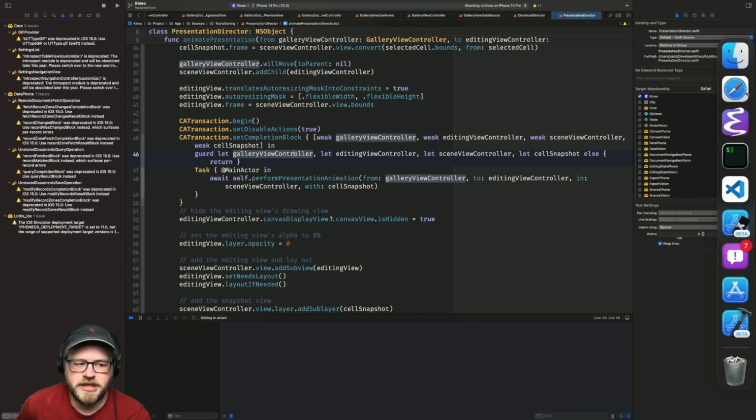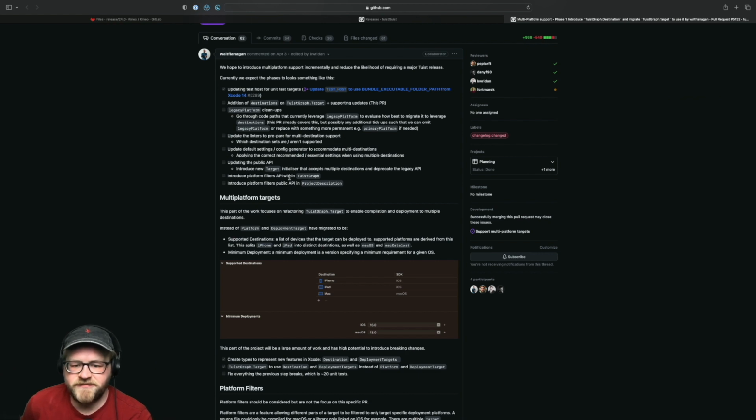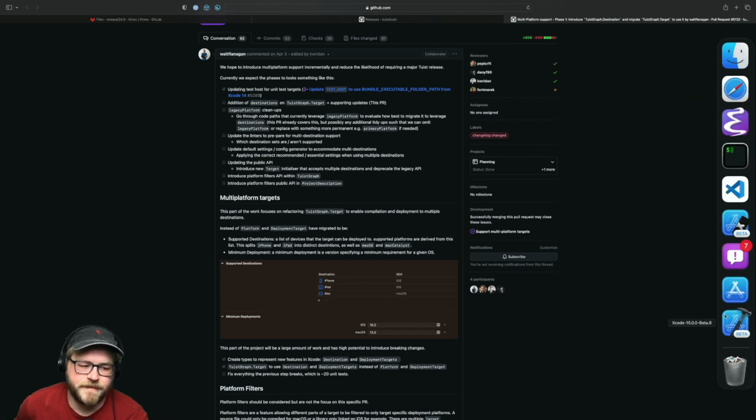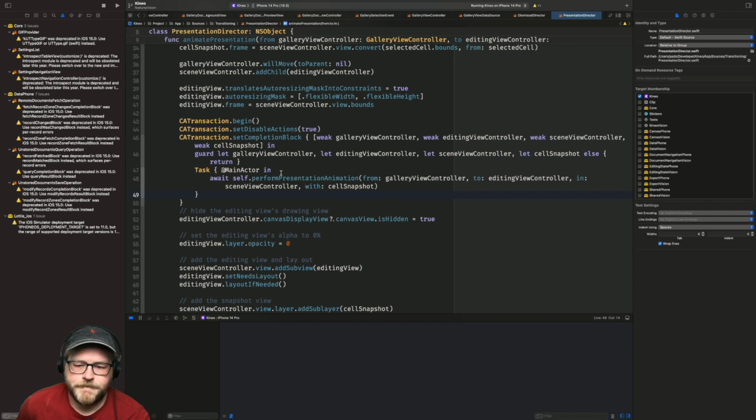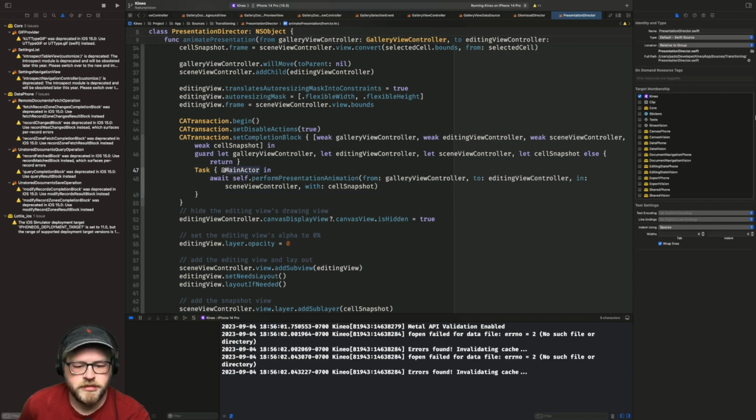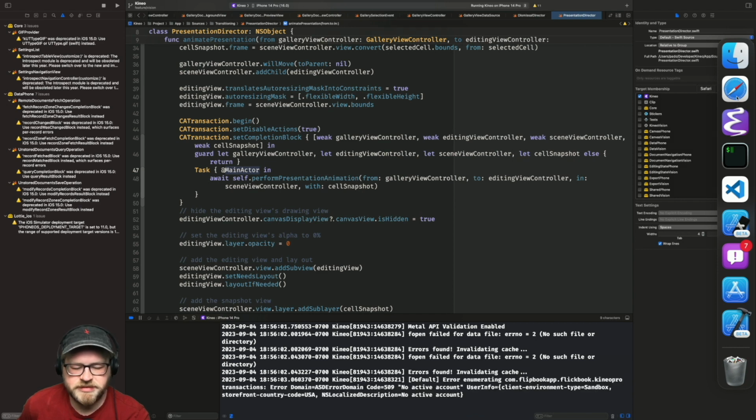See, I bought Donnie Walls' book on Swift concurrency, and then I didn't finish reading it. And I should probably do that. But yeah, I did not know that you could do that. Thank you. I'm gonna have to look up some documentation on that.